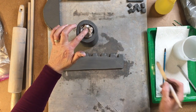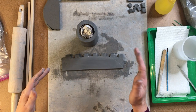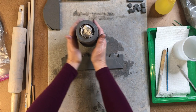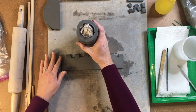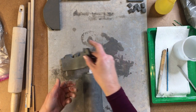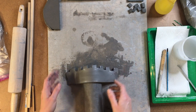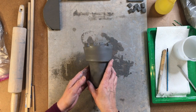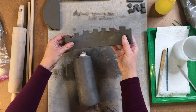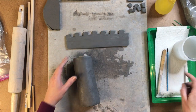Now we're going to be leaving the paper towel roll in the clay until we're almost ready to attach the body of the castle to the moat, so it's going to be in there for quite a while. Remember, whenever we want to attach clay to clay, we have to score and slip. The first thing I want to do is figure out where my clay is going to go, how far I want it to be down, and figure out the area that I'm going to need to score and slip.